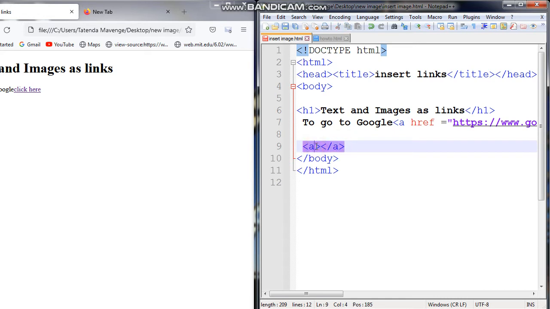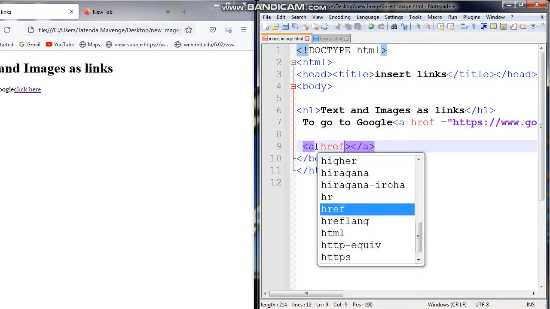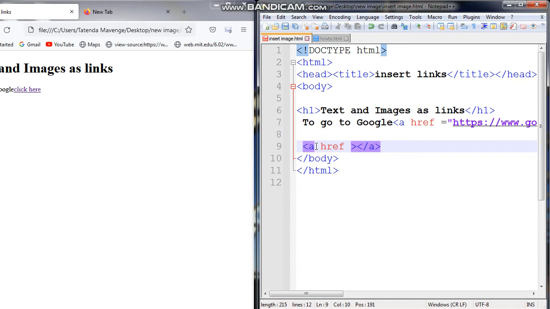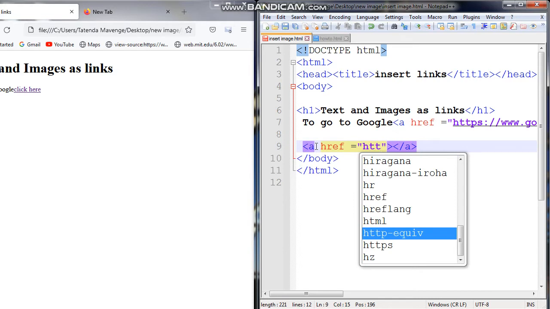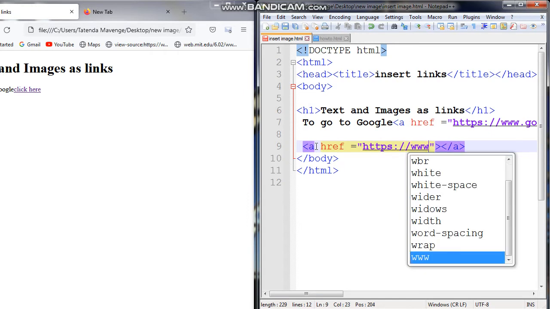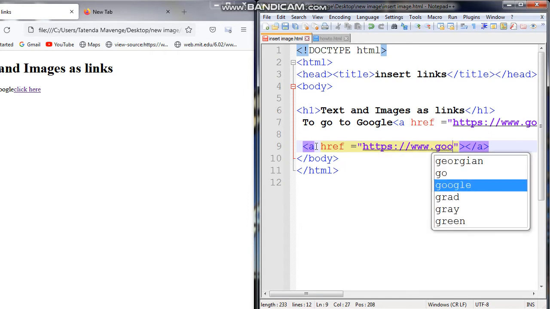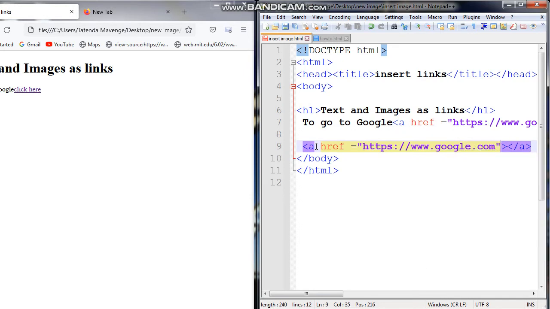Within the opening tag, we type our hyperlink reference again, that is href equals, and I'm going to reference the same Google website, https, www.google.com.